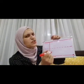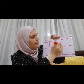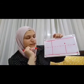What about the lowercase? Where do we start with the lowercase? Very good. Middle line, line to the bottom line, and then a dot. Easy, right? MashaAllah, I'm so proud of you guys.